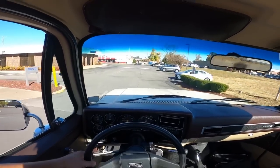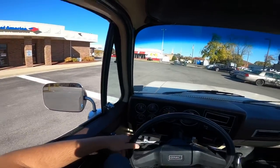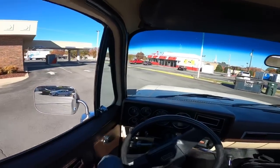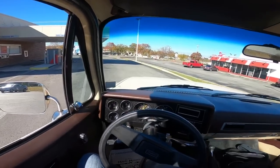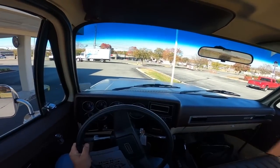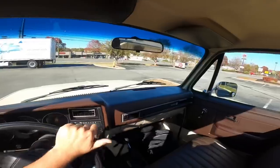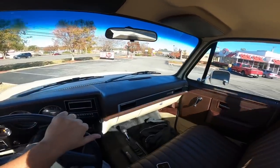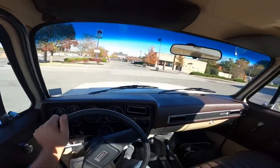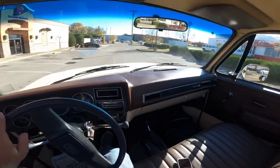We made it. Hey, there's a speed bump here we can hit. This one's a little bit bigger than the ones that I was hitting last week, so. A little stiff in the back there when you hit those. Same with this one, this one's pretty big too. Bunch of them in this parking lot. A little bumpy, but as far as driving down the road, it's been very smooth. Let's see here.